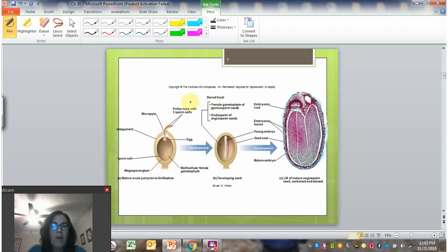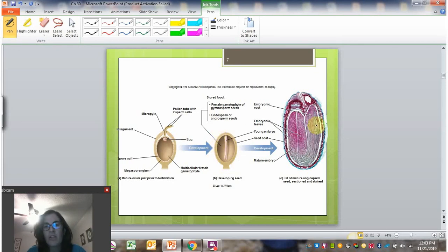And then a pollen grain will somehow get to this maternal part, or female part rather, and a pollen tube will allow the transport of sperm down towards the egg. Once the egg is fertilized, mitosis will begin, and so here we see some mitosis has occurred. So we have a very small plant embryo, and it is still inside this ovule, and this is turning into a seed. So the seed coat will harden, and this will be released from the plant.